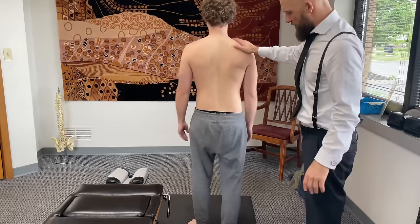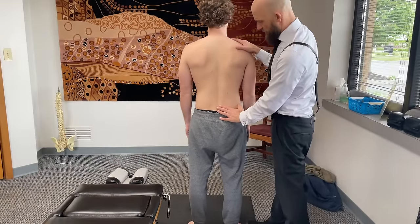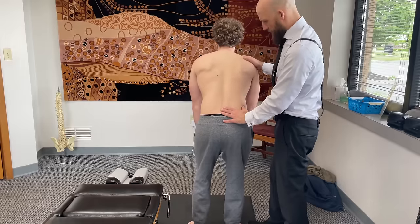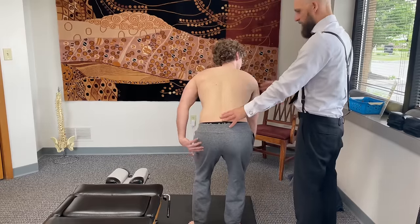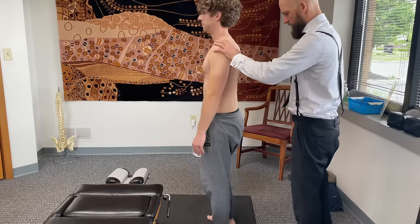That's good right there. Now just slowly bend forward to touch your toes. If it hurts, I'm going to keep my knee straight. You don't have to, you can bend your knees. Yeah, I was going to say, if I bend, that helps. Yep, and then you've got pain there. Yeah, it's back here. All right, come back up here. Let's get turned to the left. Good, let's do that one more time.